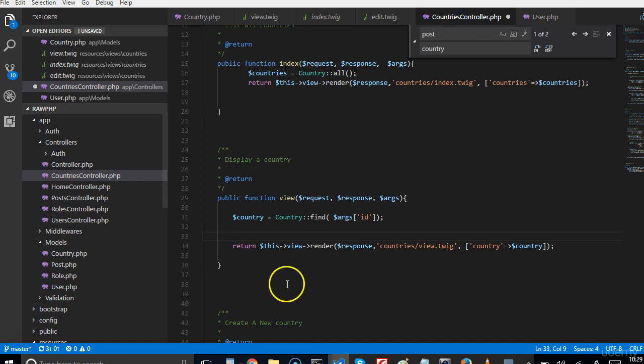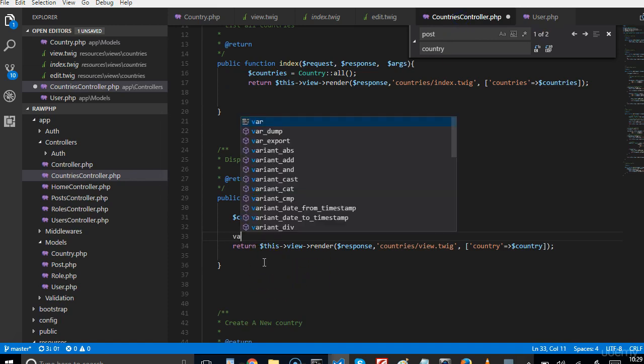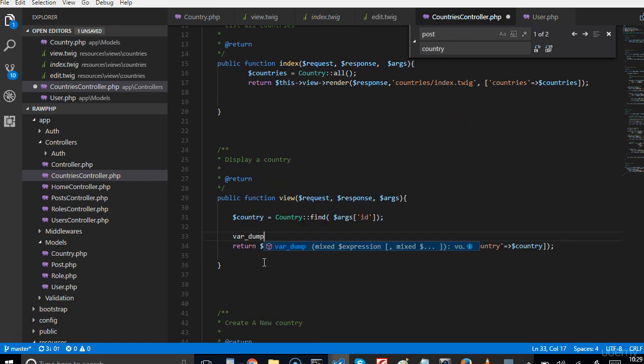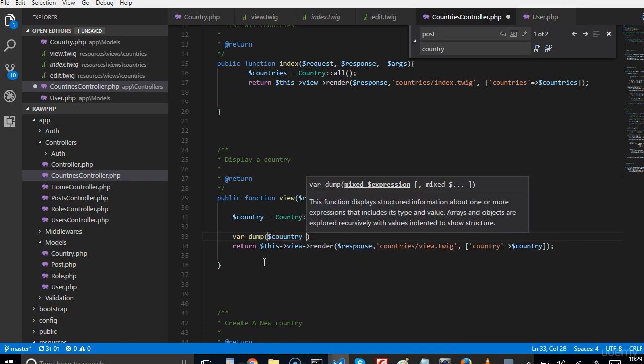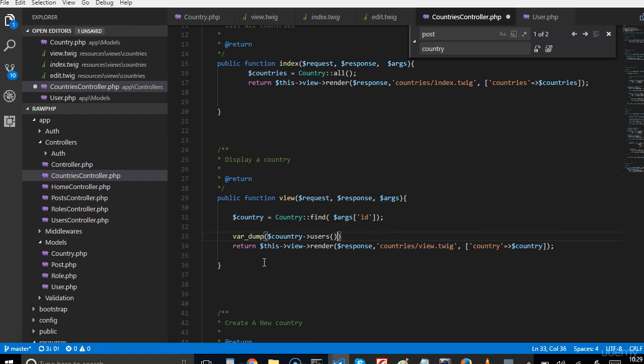So from here, if we do a var dump on country users method, all the list of users that belong to this country is available here.